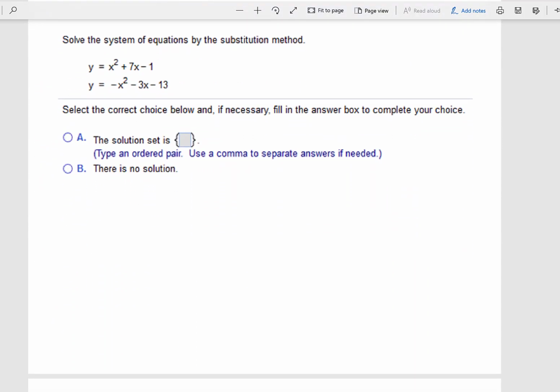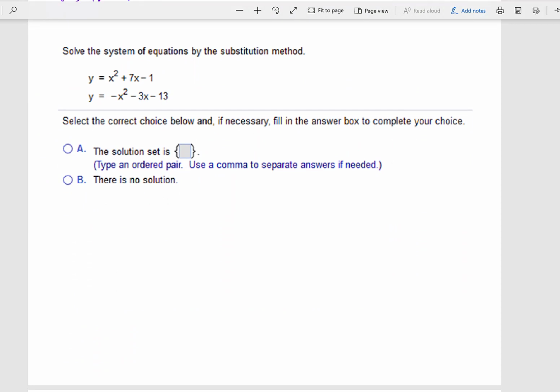Okay, so here they're telling us to solve the system of equations by the substitution method. So again, we're just going to substitute one equation into the other. Both of these are equal to y. So I can take this from my first equation, and since it's equal to y, I can replace y in my second equation. And I'm doing that so that I have an equation with just one variable, and I can solve for that one variable like we did in the last problem, and then go ahead and plug it in to solve for the other missing variable.